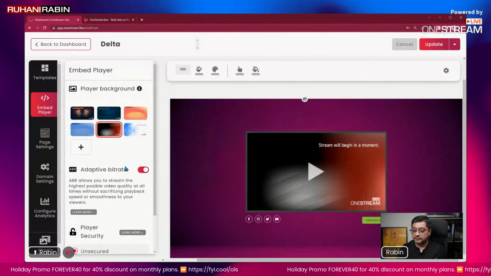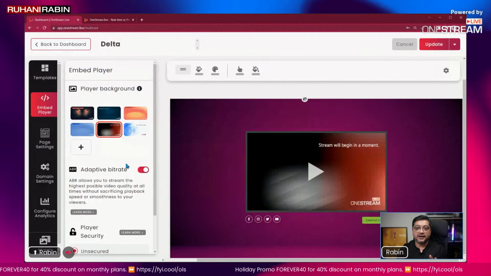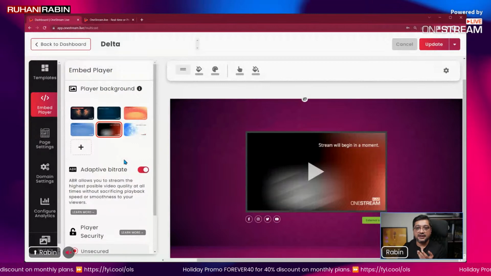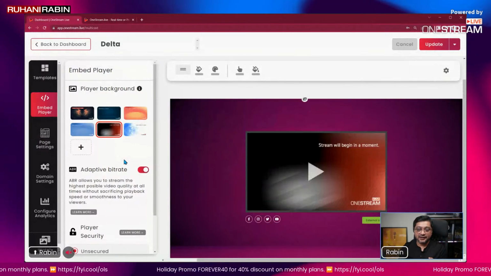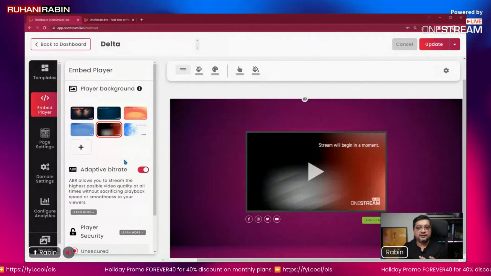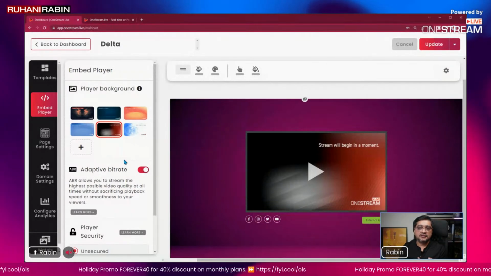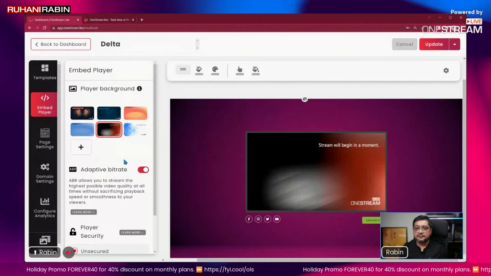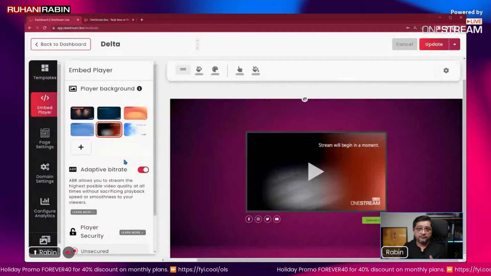So this is the core part of these live spaces. It means you do not have to think about what hosting you are using. You do not have to think about building a web page. You do not have to think about CDN, performance, player, bitrate, resolution, etc. It means all of it is hands off.